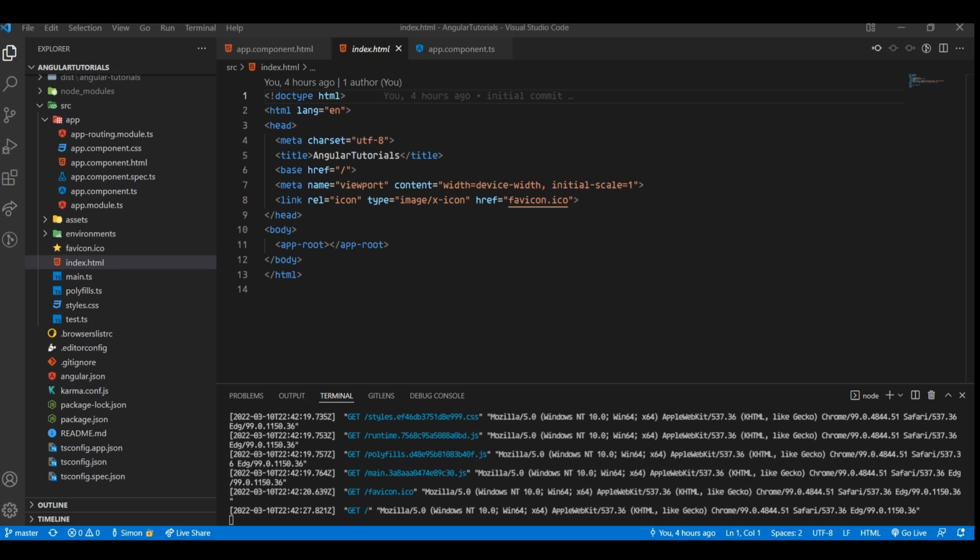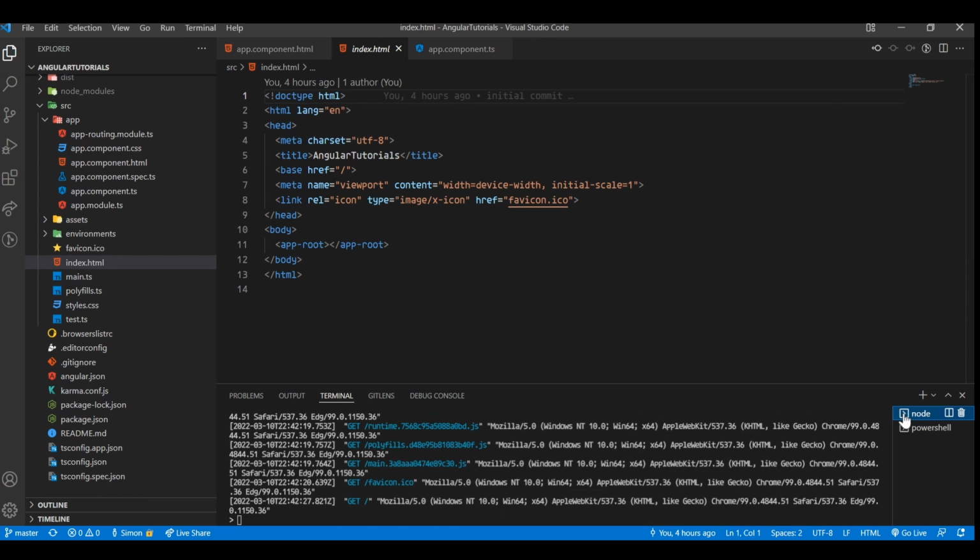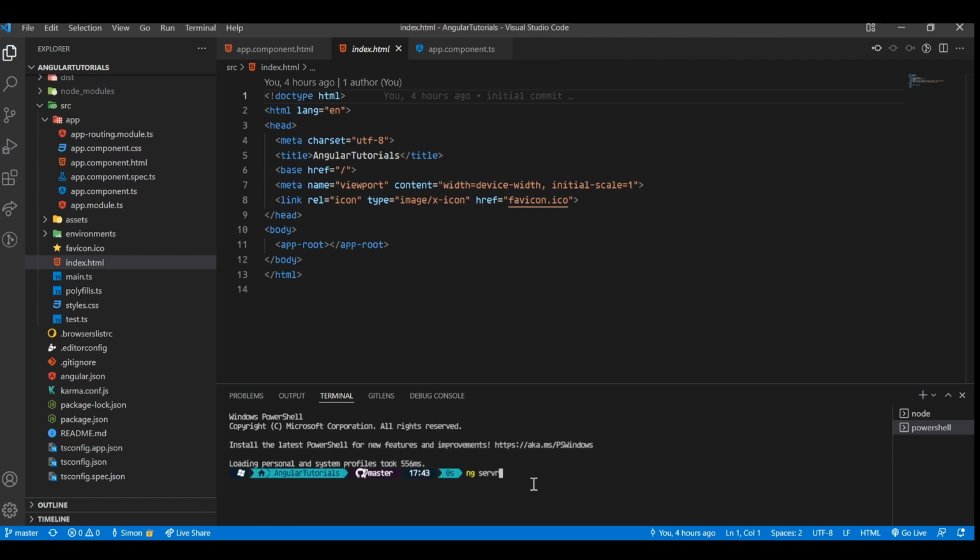And the way ng serve works is that it's automated to set up certain things just for testing. So you wouldn't use that for a distribution because it's not configured for that. So I'm going to make a new terminal here, because this terminal is currently running the HTTP server, right? And in this one we're going to run ng serve, and then we're going to have it show up on localhost port 4200 by default. You can also use -p and a port number if you want to pick a certain port. I'm going to give this a little bit of time and it'll be up in a bit.